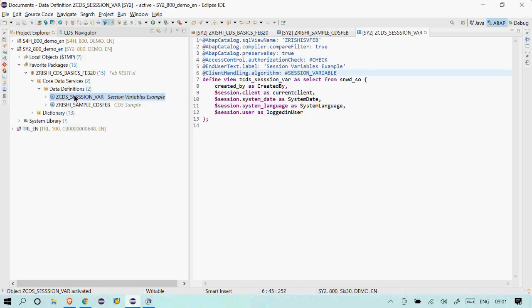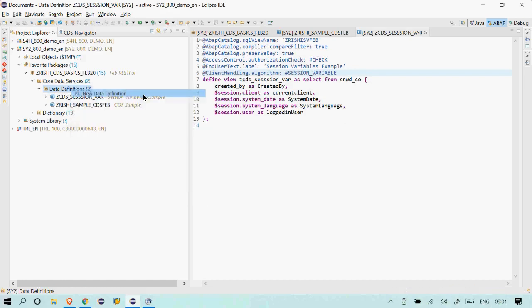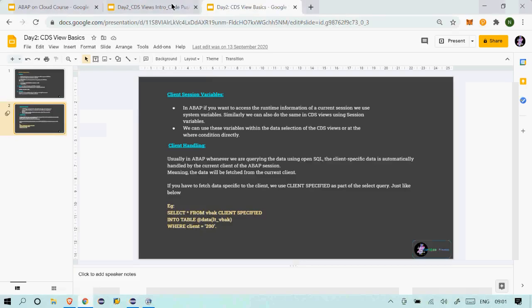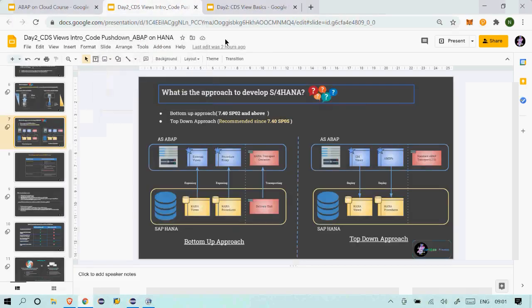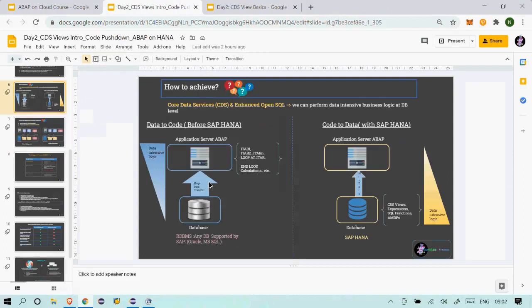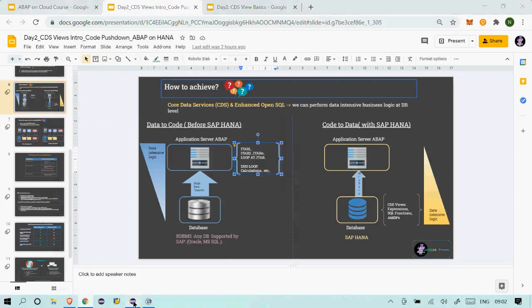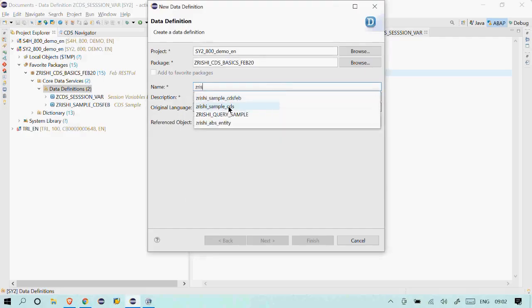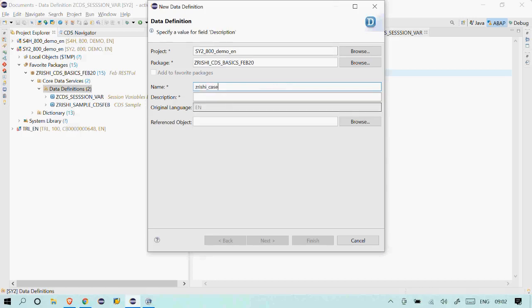Okay, now let's see one final example, let's make it a little complex. So we are discussing that we have to perform the calculation as much as possible at the database level only. So let me show you how we can do that with a simple example. So I'll say I use case statements. How to use case statements?